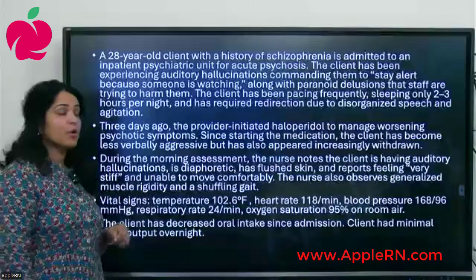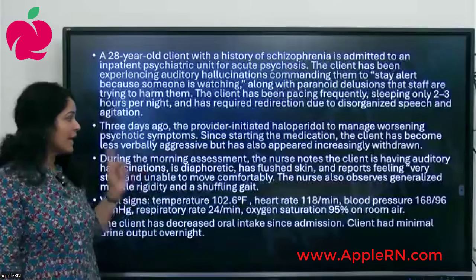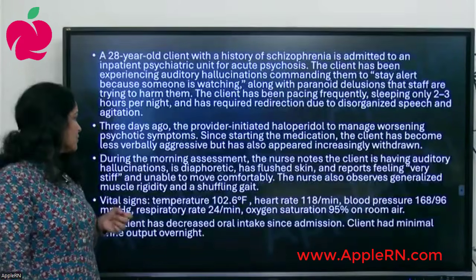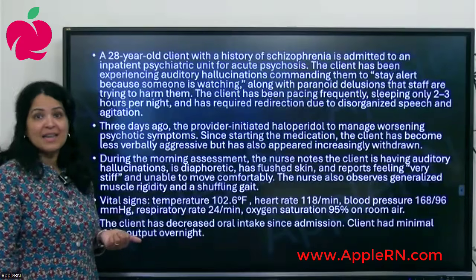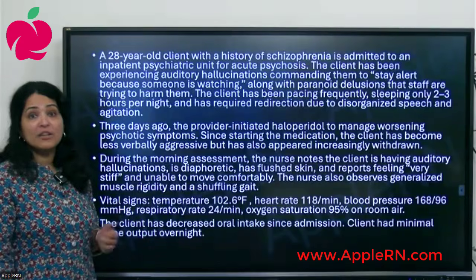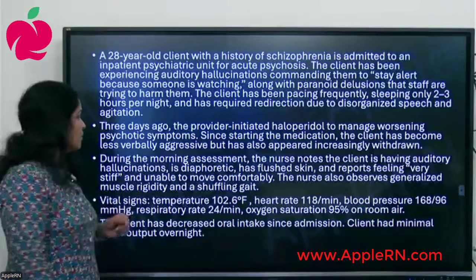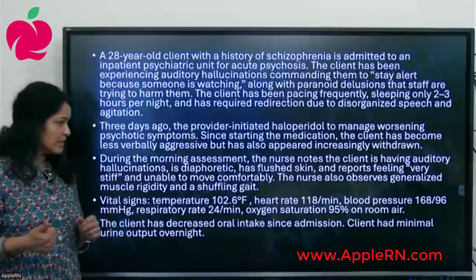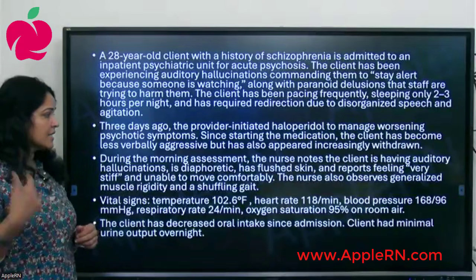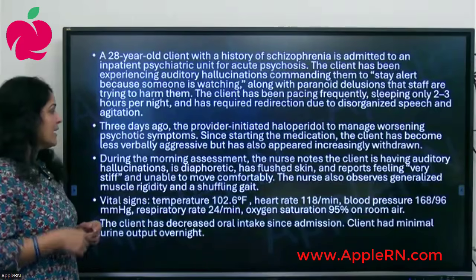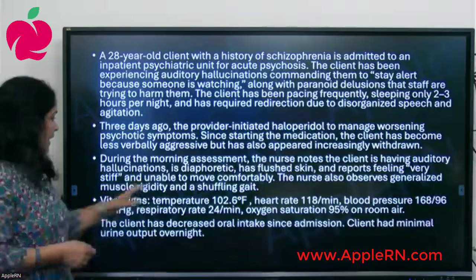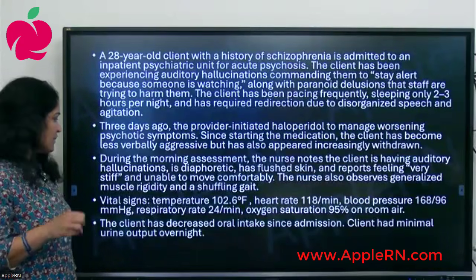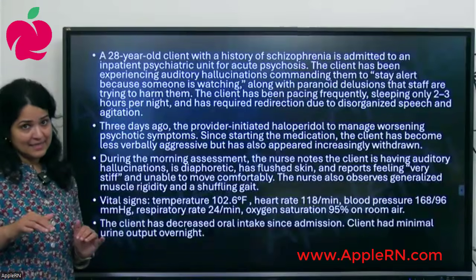3 days ago, the provider initiated haloperidol to manage worsening psychotic symptoms. Since starting the medication, the client has become less verbally aggressive and has also appeared increasingly withdrawn. During the morning assessment, the nurse noted that the client is having auditory hallucinations, is diaphoretic, has flushed skin, and reports feeling very stiff and unable to move comfortably. The nurse also observed generalized muscle rigidity with a shuffling gait.